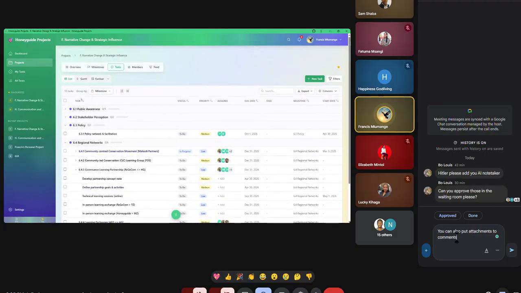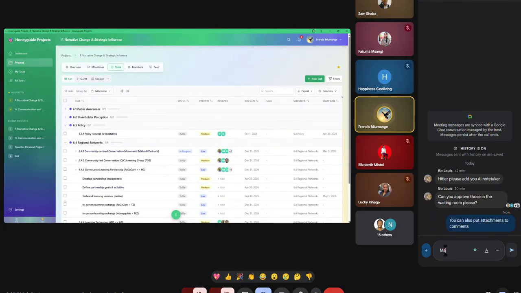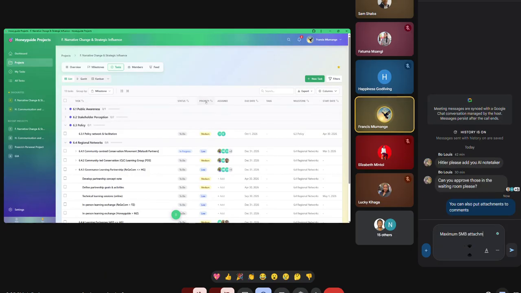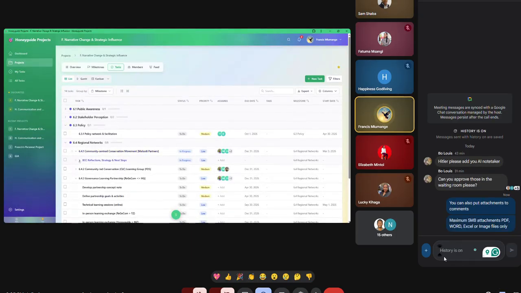Kama ambavyo tunaweza kuona kuna hizi hapa zinazoonekana kama ni columns, ambapo hapa inatuonyesha ni task, hapa inatuonyesha status, hapa inatuonyesha priority, assignee, due date, tags pamoja na milestones na start date. Hizi ndio columns ambazo tunaziona. So ukibonyeza hapa utaweza kuona kwamba kuna subtask ambazo zilikuwa zimewekwa kwenye hii task husika, na hawa ni watu ambao wamekuwa assigned na priority yake ni hapa kama ambavyo tunaweza kuona.